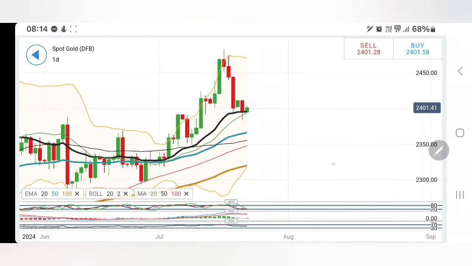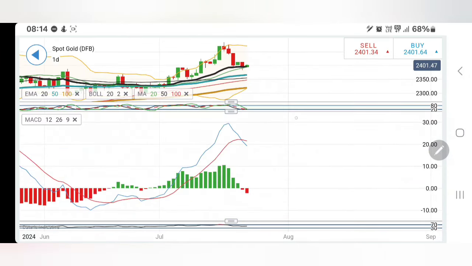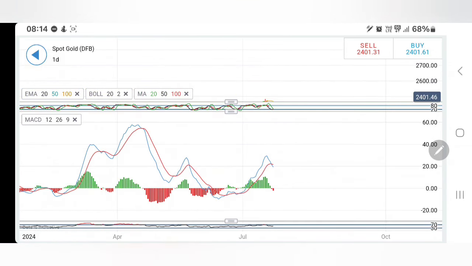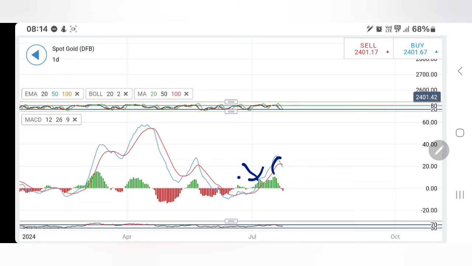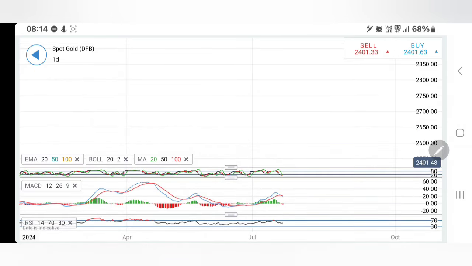Let's have a further detailed look. See, moving averages here are looking upwards and are staying bullish. The stochastic has come to oversold levels. The interesting part is the crossover in the MACD. This is a bearish cross here, and this is coming after a good retracement. I will wait how it behaves at the current levels. RSI has dropped as well. So looking at this, very simple.